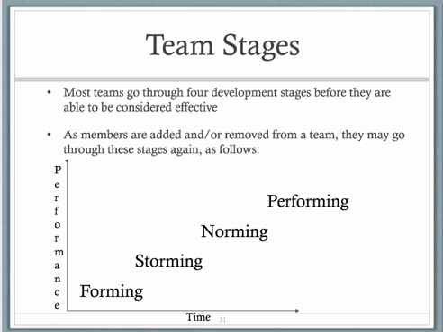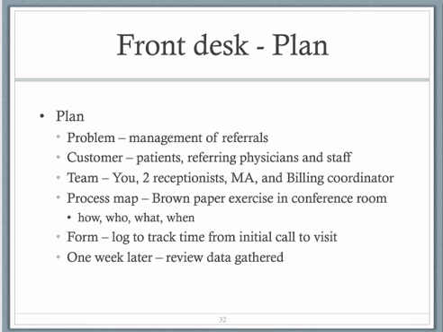Well, in teamwork, one of the things we have to be careful about is that we have 4 different stages, which means we form it. So you've made a decision. You've selected the members of your team. Typically what happens is there's storming that occurs. That means there's arguments and issues amongst the team members, because I don't like the way you part your hair or whatever it happens to be. But you as a team leader will recognize that there are storming stages. Then you go to the norming where, okay, we've gone past the storming and now we perform, which means we're actually getting into analyzing and looking at how and where we go with our material that we have.